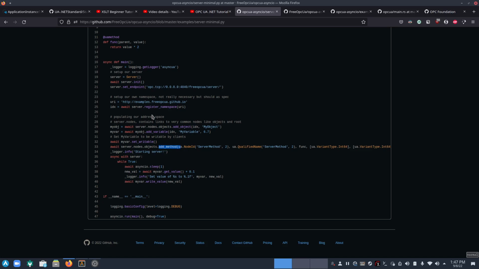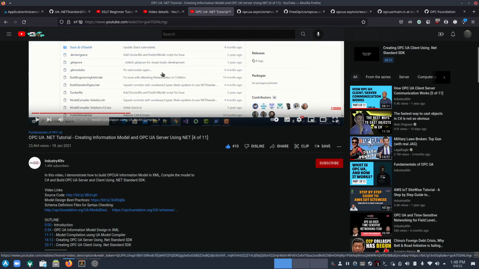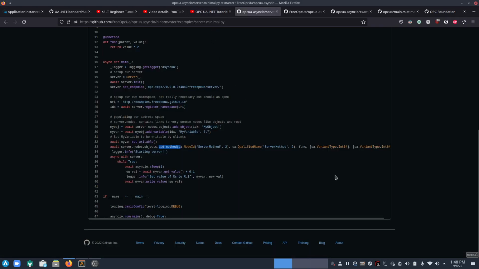Nodes are like, well, if you take a look at this Python file, they're a bit like namespaces. So nodes have methods, nodes have variables, nodes have objects, but it's like a namespace that you host inside the OPCUA server. But I may be oversimplifying and butchering things. You should actually watch concise videos to see the more correct definition of what nodes are. So this is nodes as you see here in Python, not in the most correct sense, but something you can just sort of infer and make educated guesses. Oh, this is what a node does.